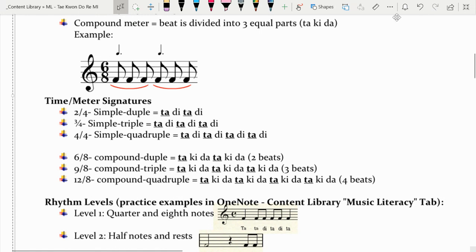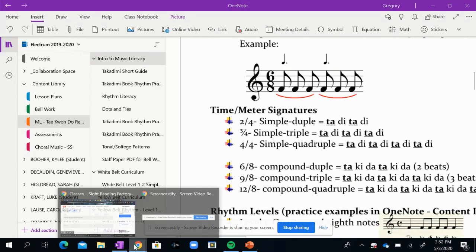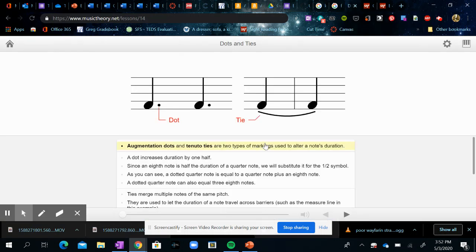Okay. The thing that people were really struggling with at the last rhythm literacy was dots and ties. That's where we move into green belt. So I wanted to mention a little bit about dots and ties and how they work. If you're following along here, feel free to take notes if they're helpful. A dot adds half the value to the note, and a tie just connects note values together.